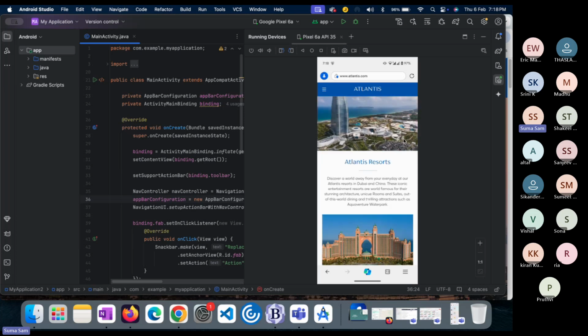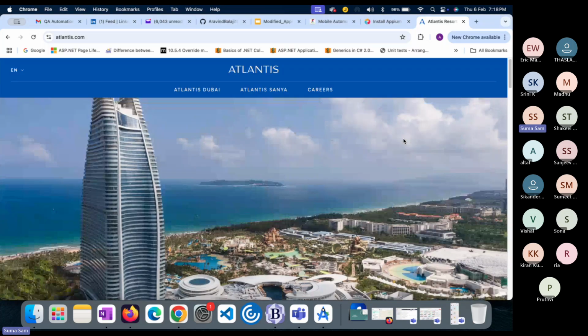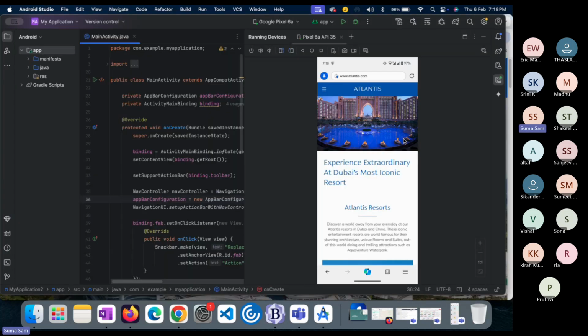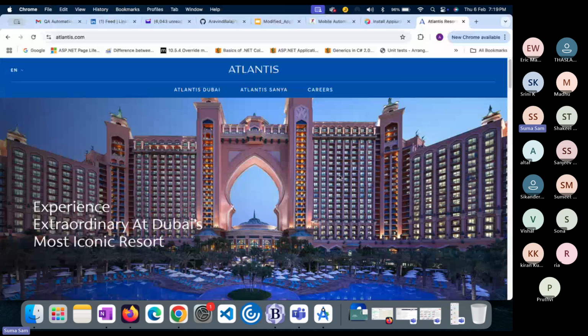You can ask me, should I do it like this? Let me put the question to you. How many of you are aware of the Chrome settings? Can I replicate the mobile device screen resolution in Chrome? Can I do it? Yes, there is an option to get a particular view of a device.